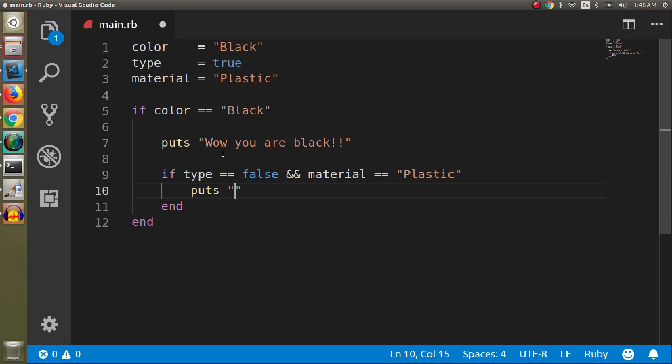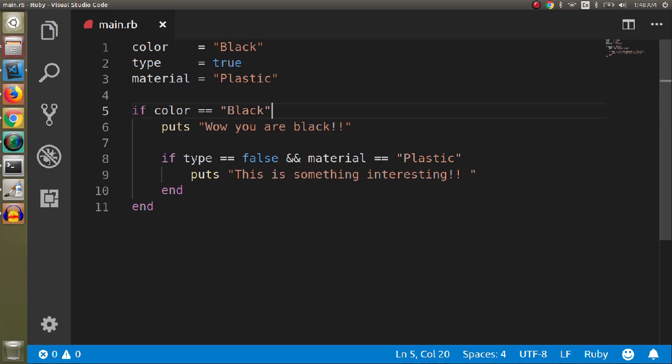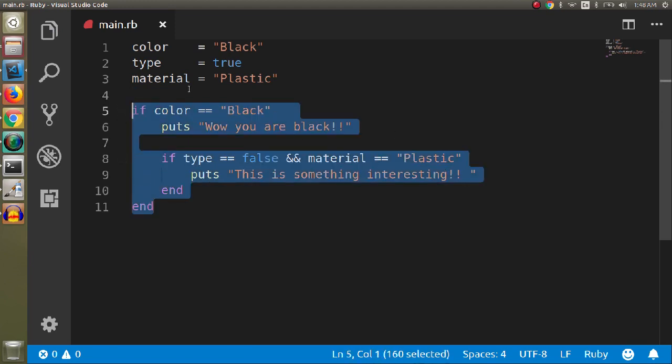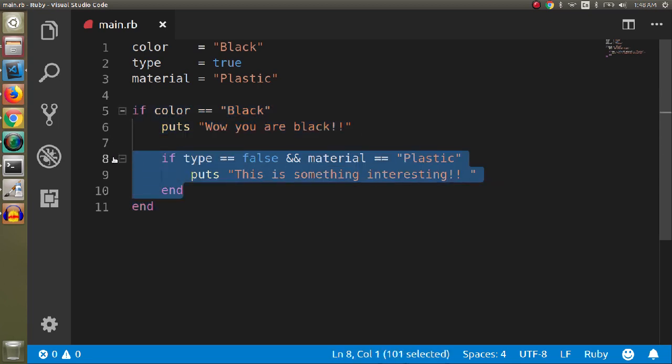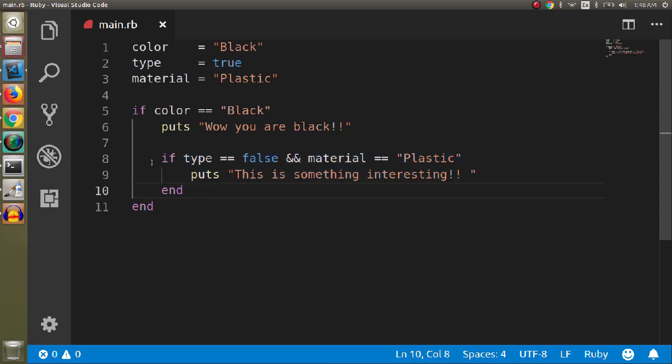Puts, this is something interesting. Okay, so we have created this conditional statement. This is one complete conditional statement that carries inside of it another conditional statement. So this is a nested if condition.